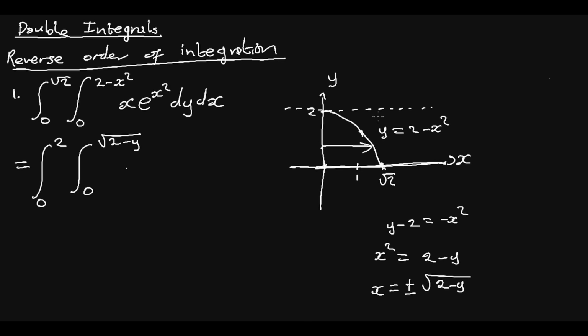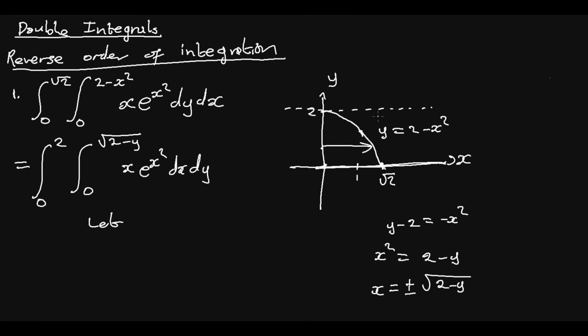Okay, so then our z function, so we continue with it. So it's still the e raised to x squared, but now this is dx dy now. Okay, so this is the new integral that we have to solve. As we can see now, it becomes so easy to work with this integrand. We can just use the u substitution, then we get the answer. Okay, so let us do that.